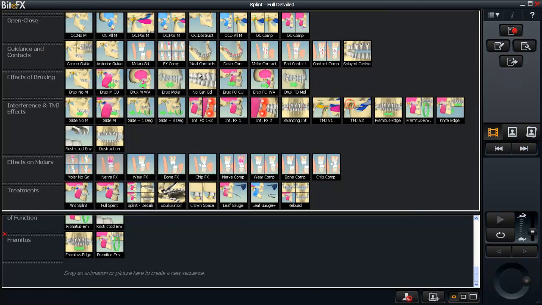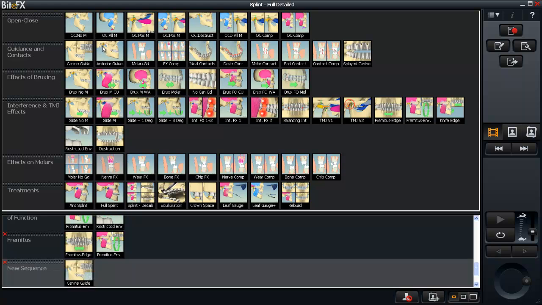You may not always want to select your animations from our big panel of animations, and so we provided a way that you can construct your own presentations. So for example, say I wanted to do a presentation on anterior guidance, so I might use our canine guidance animation, our anterior guidance animation, this one here that shows the effects, and then maybe here that shows a breakdown of canine guidance.